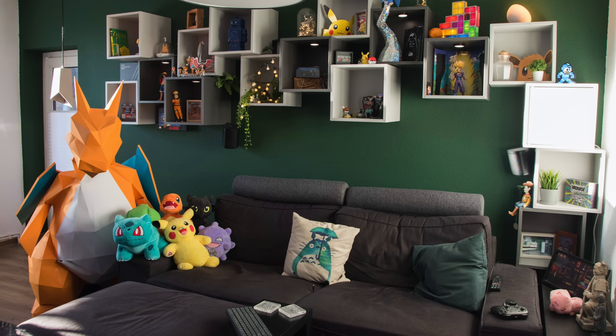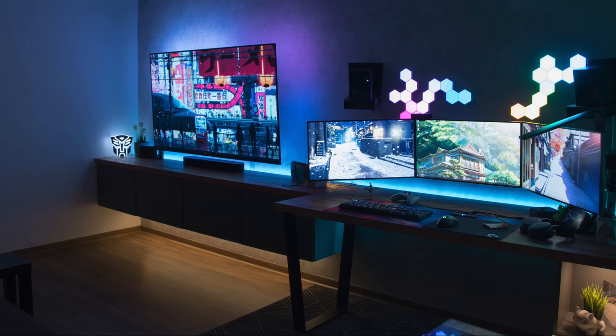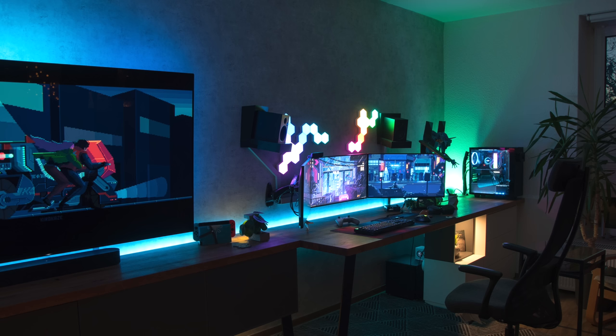On the other side of the room there's a really cool spot with collectibles and figures up on the shelves — kick back on the couch and relax. That massive Charizard is 1.7 meters tall. They can all kick back and watch movies on the Sony A9F OLED — not sure how big it is, I'd say at least 50 or 55 inches. Super clean cable management underneath and along that whole side of the wall. Great job on making this spot a really nice, comfy gaming zone altogether. Really liking this, Christopher.